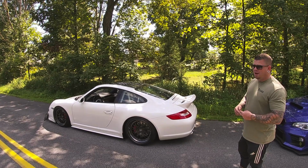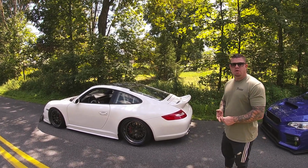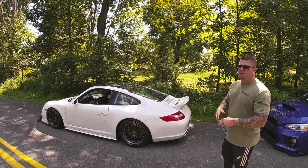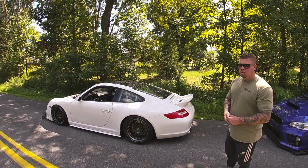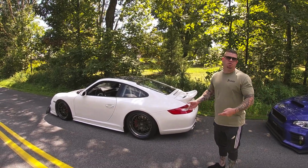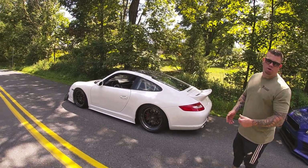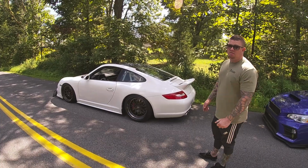So if I go out and race this car and I blow a transmission, drop a rod, these are very expensive. I mean, if I blow that motor, it's about $30,000 to fix. So with me working very hard to buy this car, I cherish this car. You don't want to destroy it. I do not want to destroy this car. So I definitely have pride and I take as much care as I can of the car.